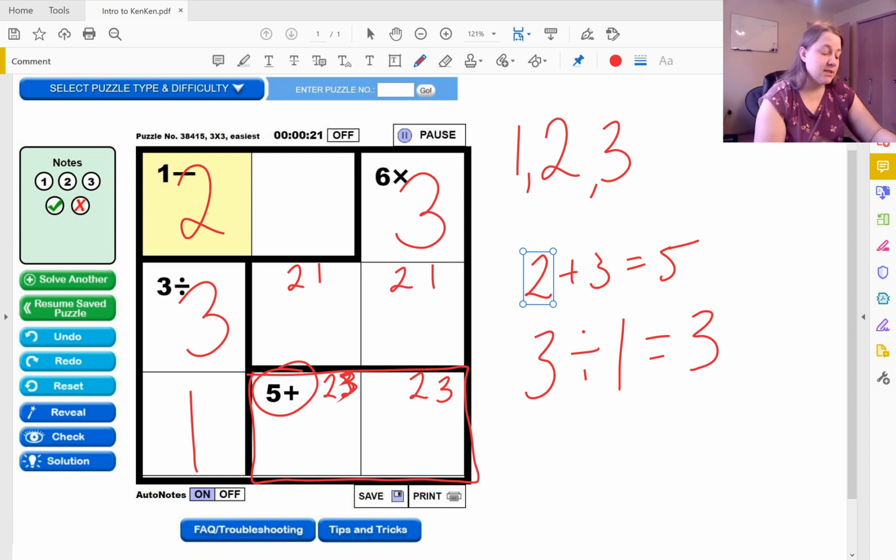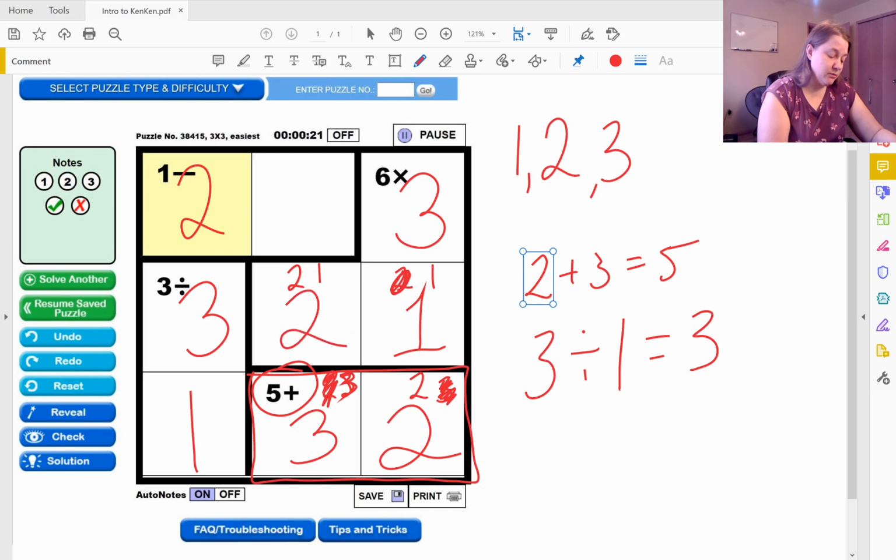Which means, because I've put a 3 up here, down here this can't be a 3. This has to be a 2, which means that this can't be a 2. This has to be a 3. Look over here. I can't put a 2 here because there's already a 2 down here, so this has to be a 1. That's a pretty 1. Over here, the only number left is a 2 because the 1 is already there, which means that this number, the only number left here, by looking at both row and column, is a 1.